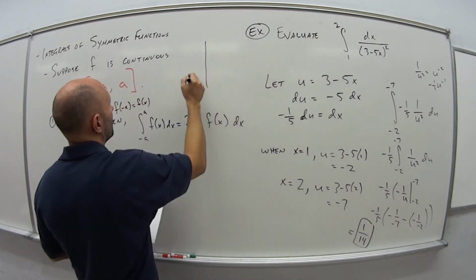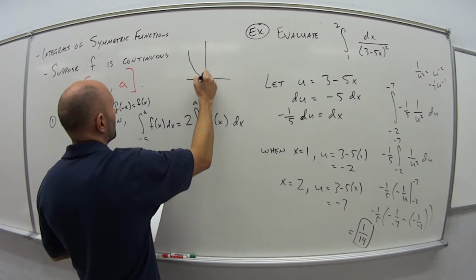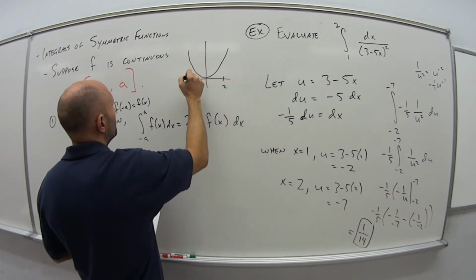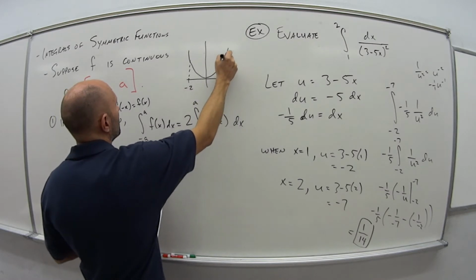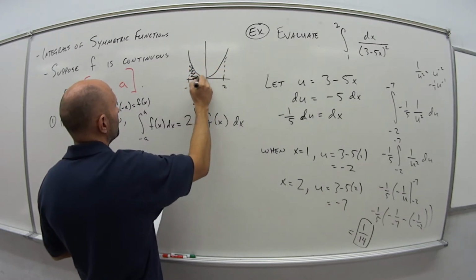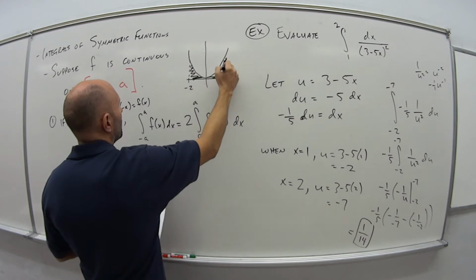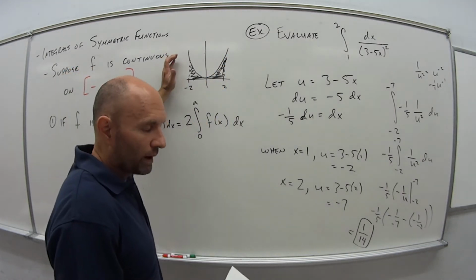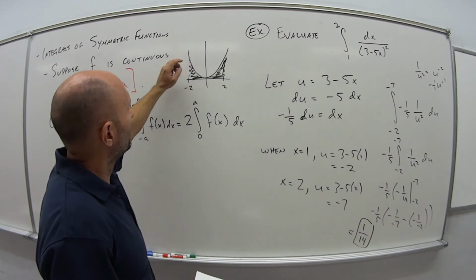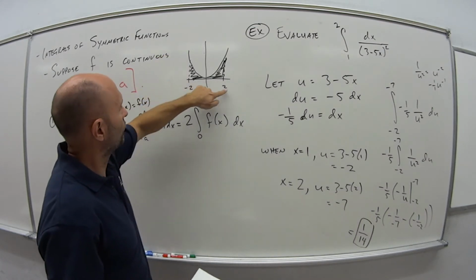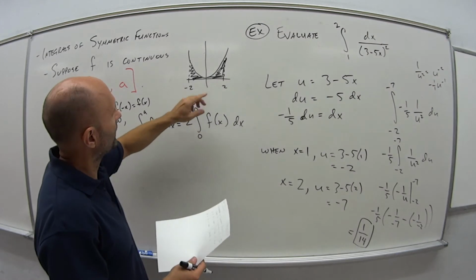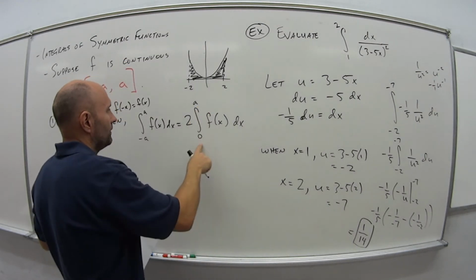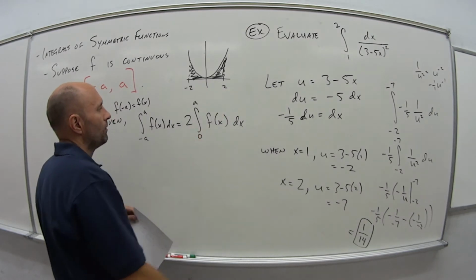So think about it. If I have a picture of a parabola and I'm going from -2 to positive 2, and I'm trying to find the area underneath this, well, we know that a parabola x squared is an even function, so I don't have to figure out the integral from one point to the other. I really just have to figure out half of it and then double it. So figure out half of it, 0 to 2, and then double that value.